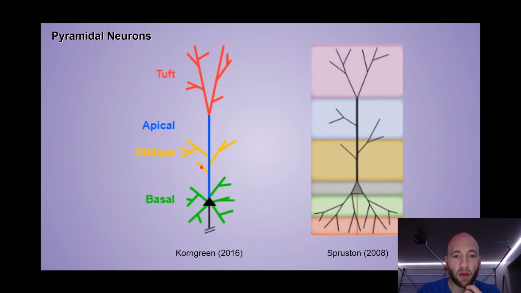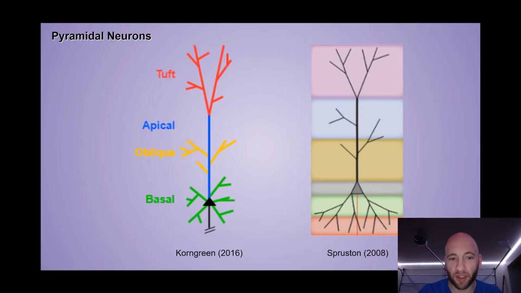A little further up, I guess this blue is the apical trunk, the apical dendrites. And then before you get to the tufts at the very end, where they bifurcate, you've got these offshoots called oblique dendrites. And they all have different inputs and different properties, as we're going to go over a little bit. But if you're not familiar with these, the naming convention really threw me for a loop.